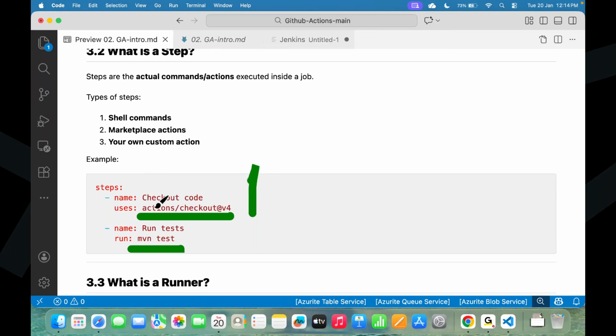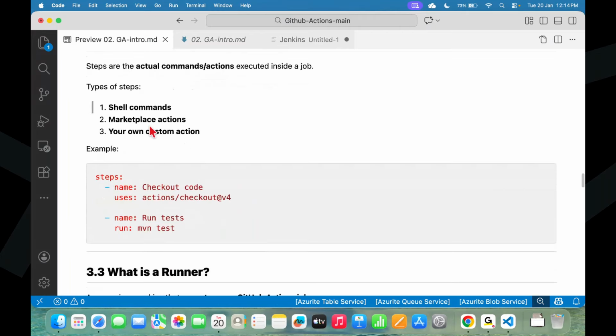Here we are saying uses. This is like one plugin or one shared library. This is going to perform some task. This is going to check out the code. We will discuss all these things: what these actions are, and where I can find these actions or plugins in GitHub. We'll discuss that later.